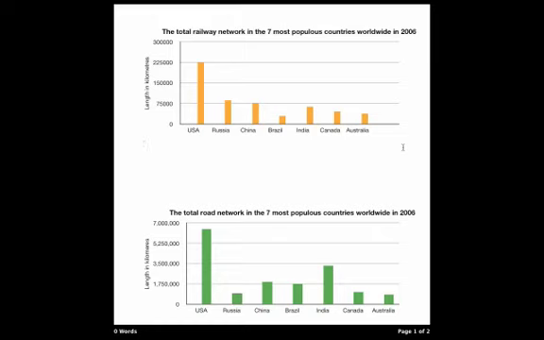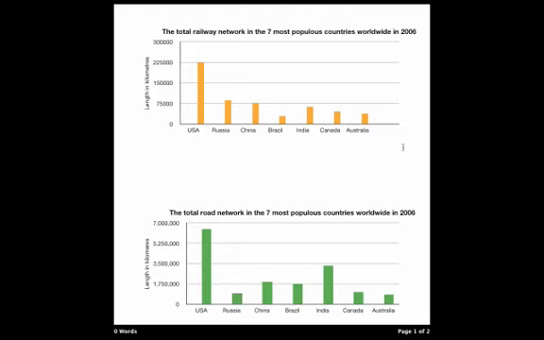Okay, here we are with another chart type. This one is the bar chart, of course. This is a very common type of chart. In this one, there may be a time element, there may not be a time element. You need to look and see. Here, we have two bar charts put together, and this is something you need to be aware of. Very commonly in the exam, you don't get just one chart or graph, you get two, or sometimes even three.